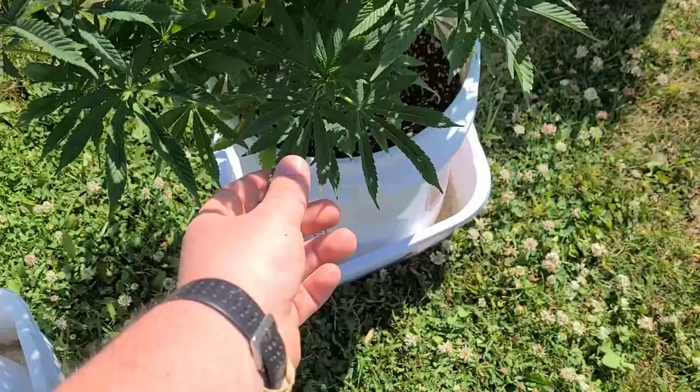Supercropping is also known as high-stress training. I currently have one plant that has experienced a lot of supercropping. There were quite a few of our high-seas that I did a lot of supercropping on and they are really the best example. I'll have to make sure to find the best video where I have them bent right over and put that up in the corner for you guys to check out. We have the zombie kush in our tent that I'll give you a little clip of — with that detail of supercropping on it — and you can actually see the really big bulbous knots on those stems. So let's cover the information here and then clip over to the video.